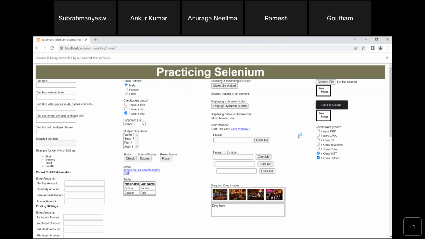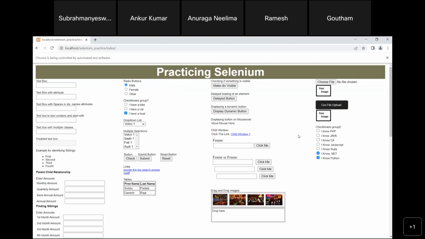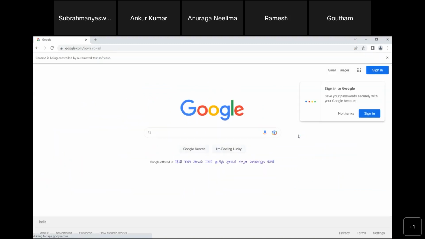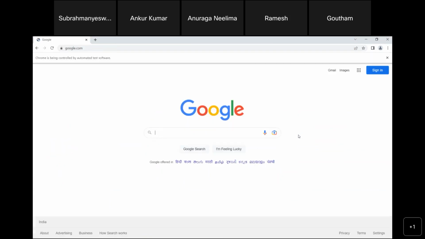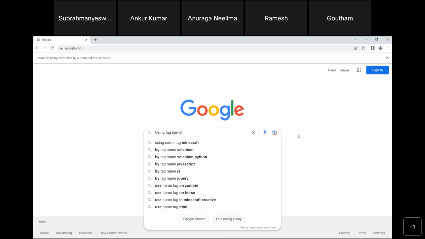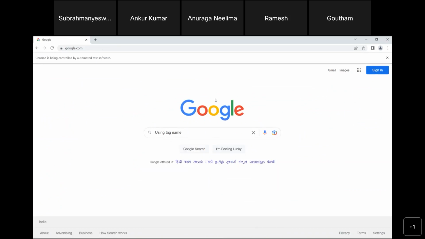But there is one mistake here that we have done. What is that mistake? We are moving into the Google site using the partial link text, but we are not coming back. Okay, that's where it fails. Okay, it moved the first time, it came back, and then it is using the partial link text, it moved there, and now we are not... oh, okay, it didn't fail, because anyhow there is a text box on this page also with an input tag.